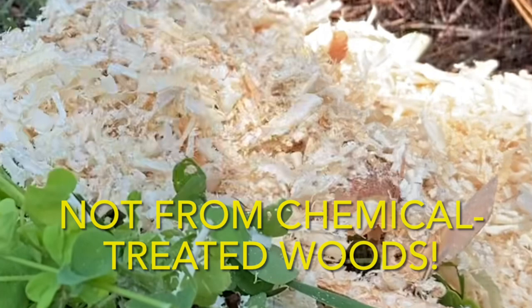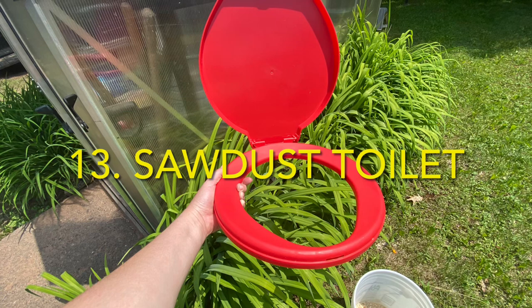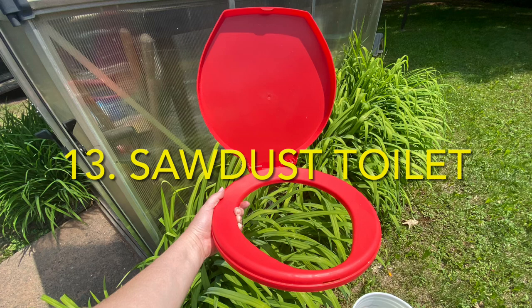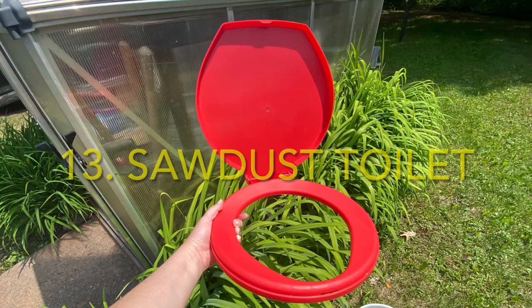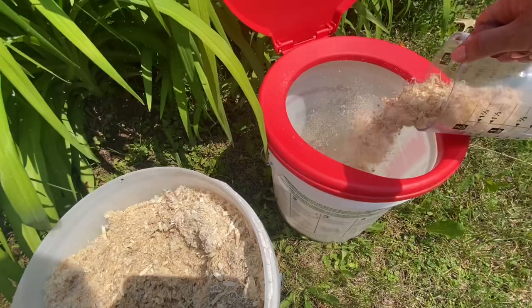Lucky number 13, we also have sawdust in a bucket just for use in a sawdust toilet. All you need is a 5-gallon bucket and one of those little toilet seats that snaps on top. We use a 2-bucket system — one for the actual toilet and one container that just holds our sawdust sitting next to it. This is really helpful especially in an emergency, like if the power goes out. We like to use cedar for this because it's aromatic and it really helps keep the sawdust toilet odor-free. All you need to do is sprinkle in some sawdust after you use it.